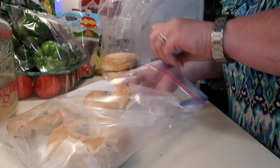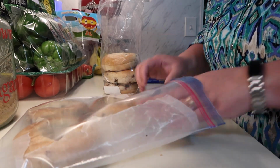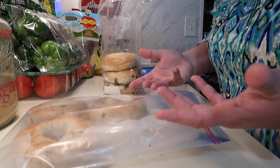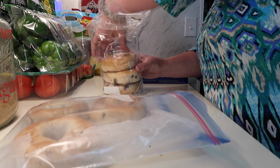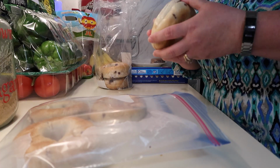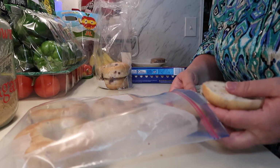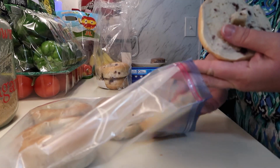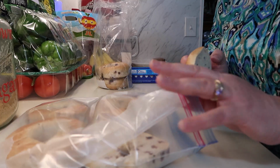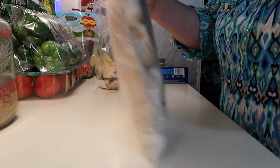But if you're going to get them out and toast them in the morning, or whenever you eat a bagel, you just take them out like you would a waffle and just toast it. Alright, I'm going to leave 2 of them out. I can put 6 in here, but I just get another wax paper. But I'm going to leave 2 of them out for me to have in the next whenever. But the rest of these I'm going to put into the freezer like that.